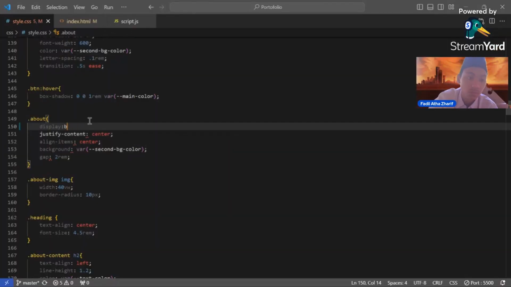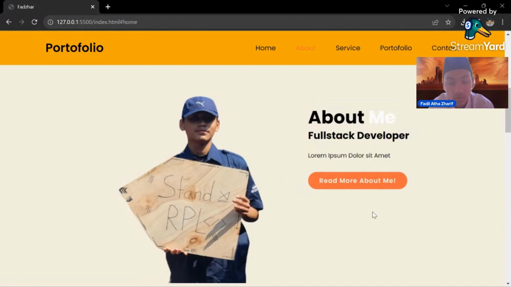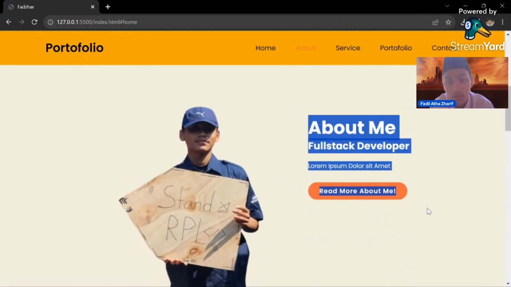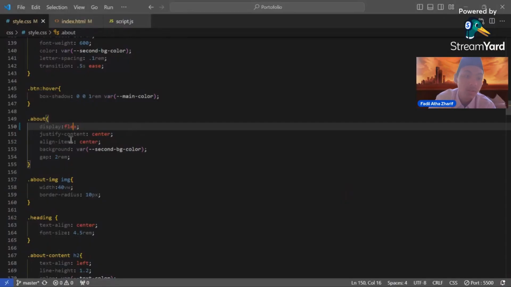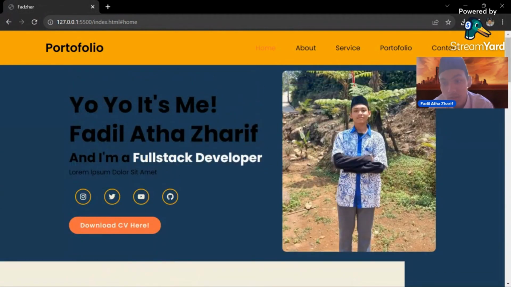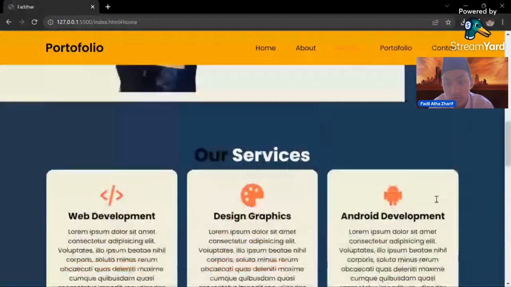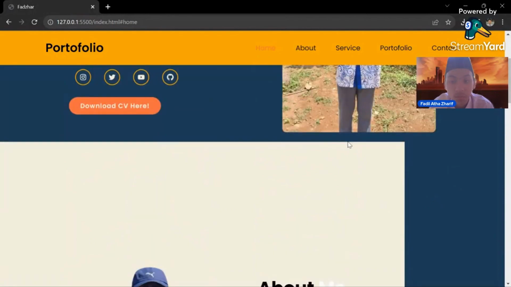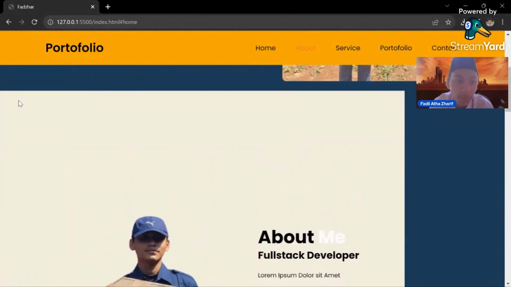If you do flex, it will go to the side. And if you do inline flex, this will go down, and this part won't be full.